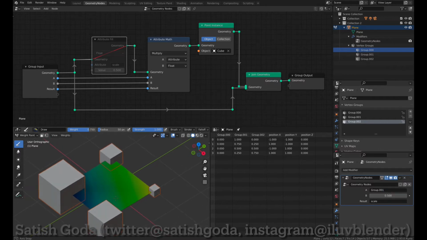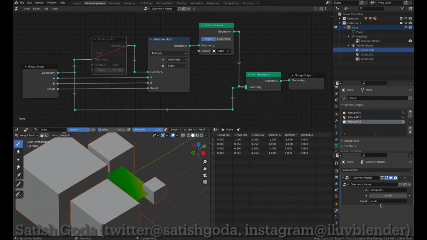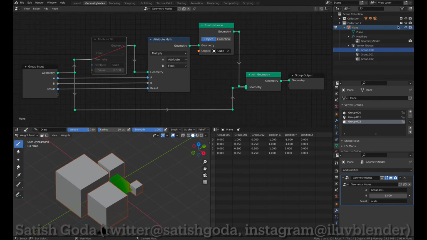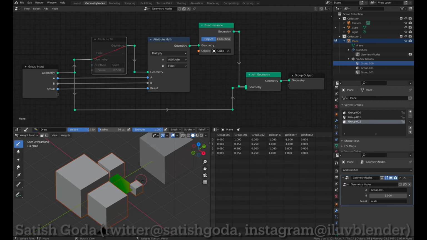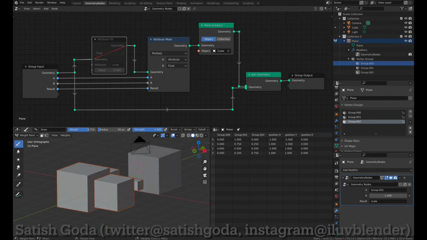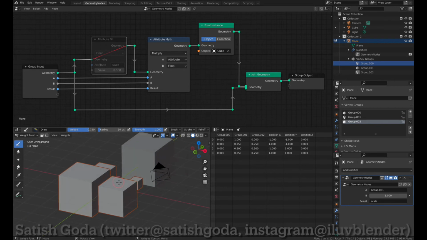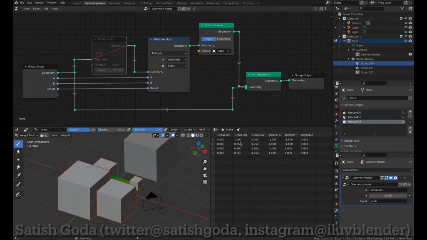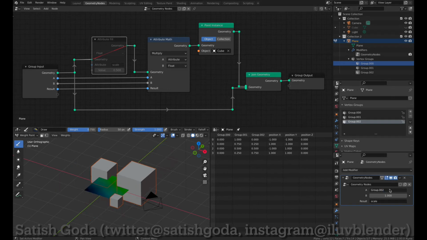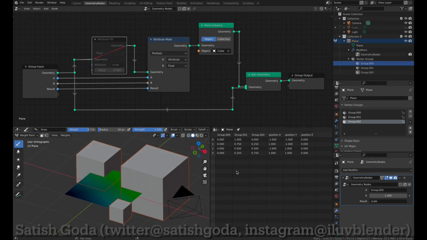There you go. So this is okay, the instances are scaled according to the group weights and multiplied by 0.5. So if I use 1, that should be the scale of the unit cube here, and then reduced by these multipliers. Cool. And let's switch to group 2, and group 2 will accordingly use these values and get multiplied by this one. Okay.